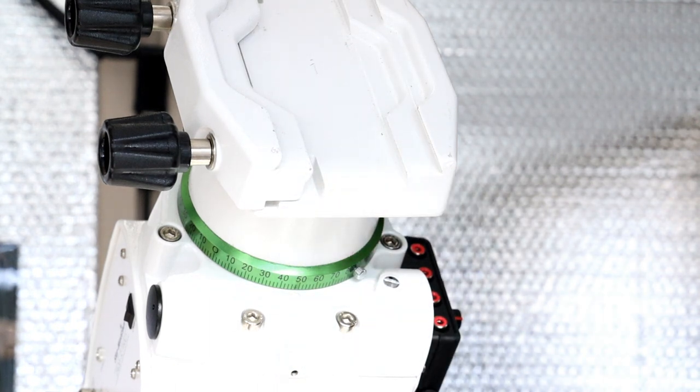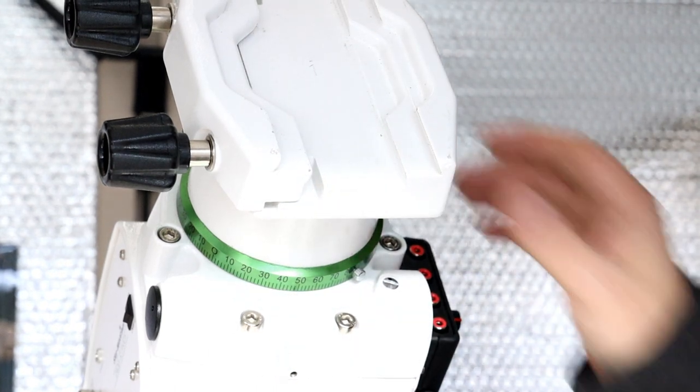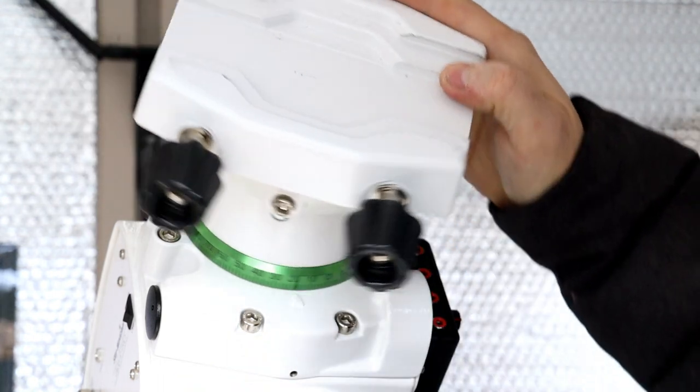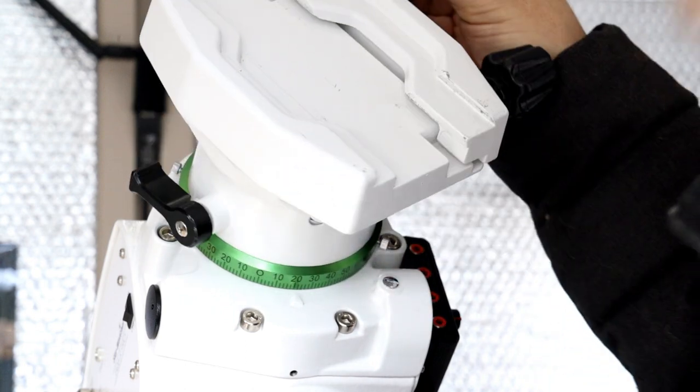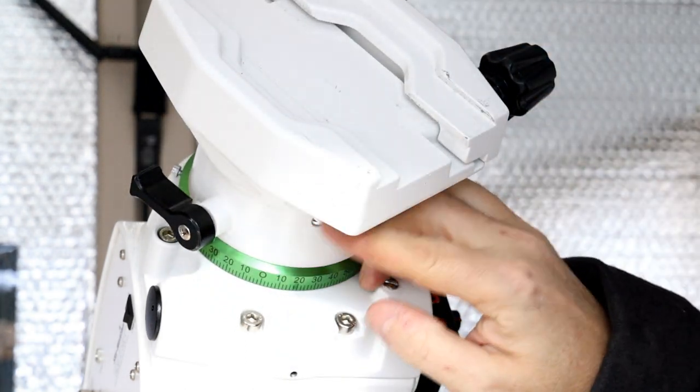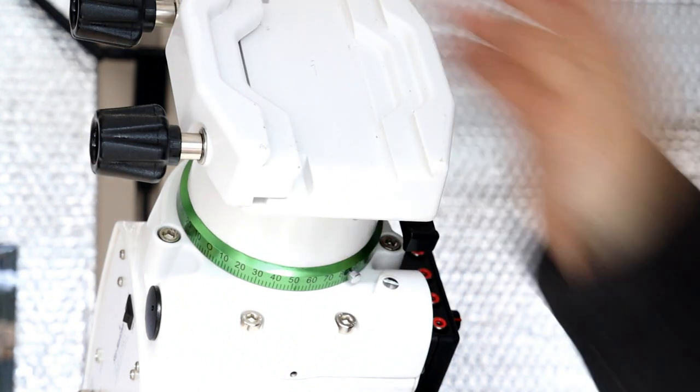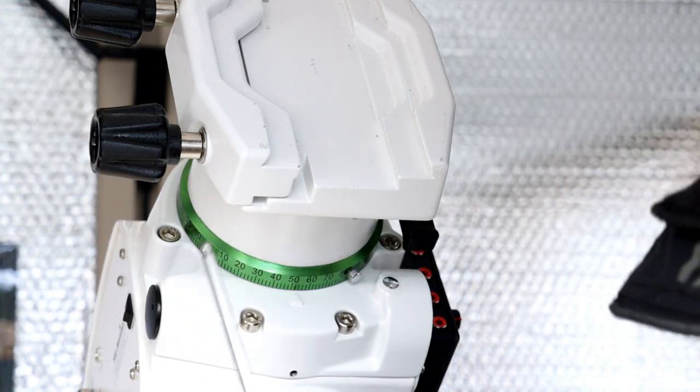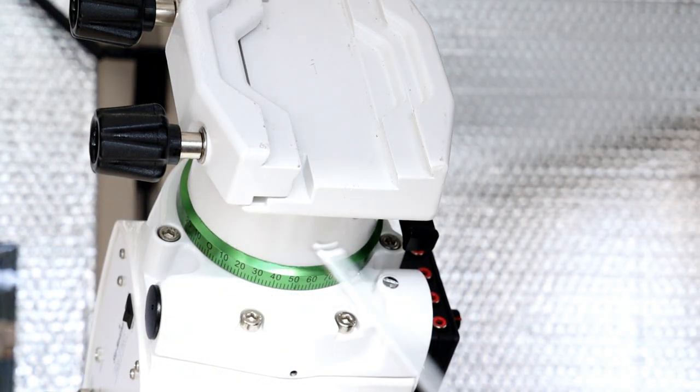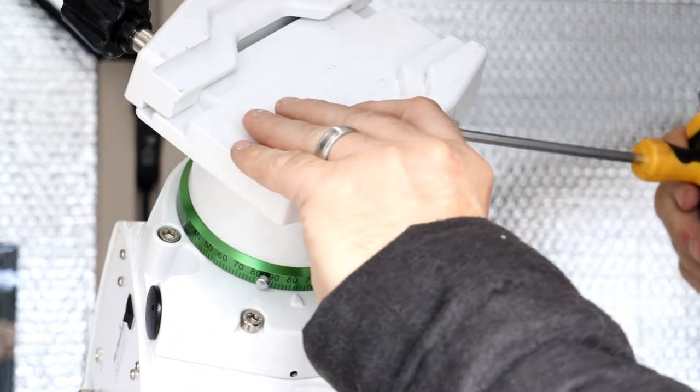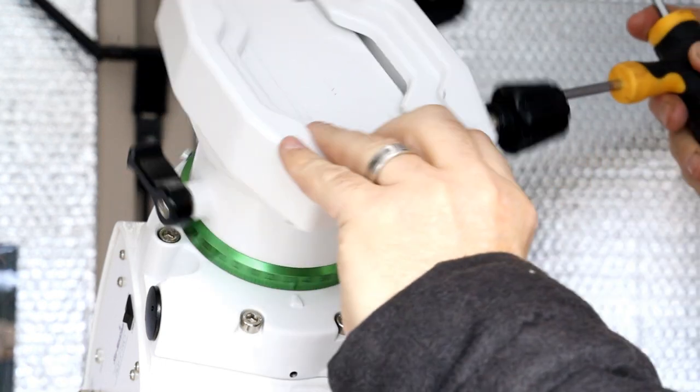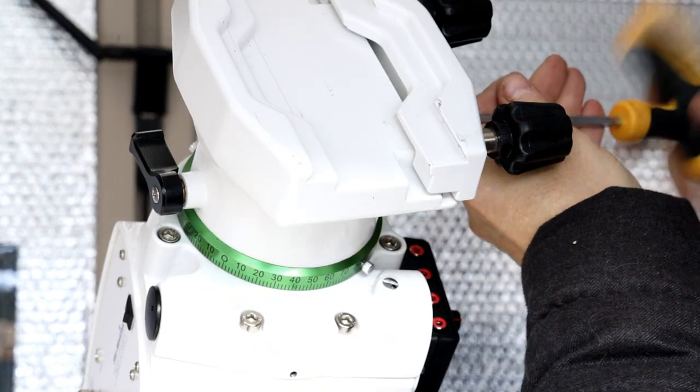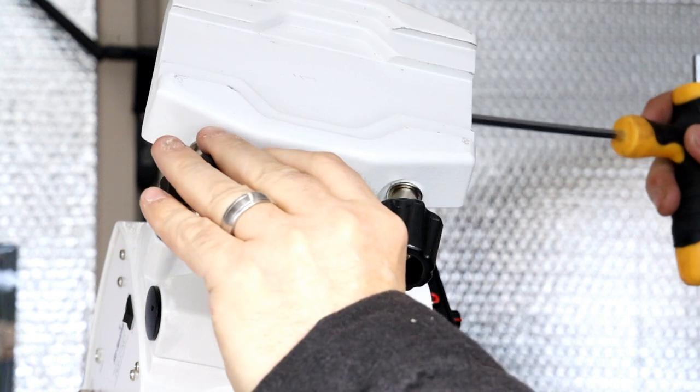Replacing the saddle is really easy. There's just three bolts that need to be taken out. There's one there, there's one just underneath here, and one around the other side. You need a five millimeter allen key and you just need to go around and undo. I'm just going to loosen them off first.